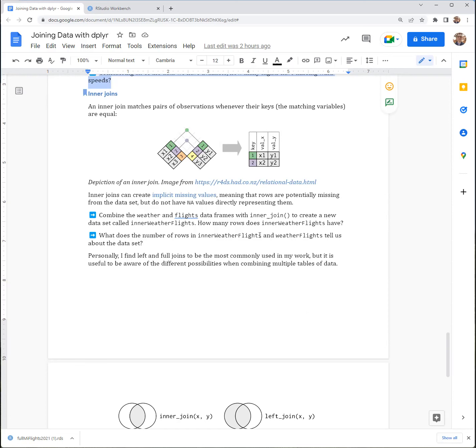This creates what's referred to as implicit missing values. In the resulting table, we no longer have any NAs. There's no missing values in the cells of the table, but there are rows that were dropped or are now missing, this row with the value of 3 and this row with the value of 4. They just no longer are in the table, but they technically are still missing values. So these are harder to spot.